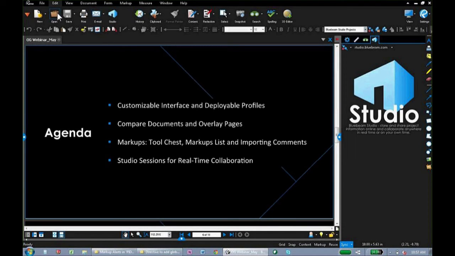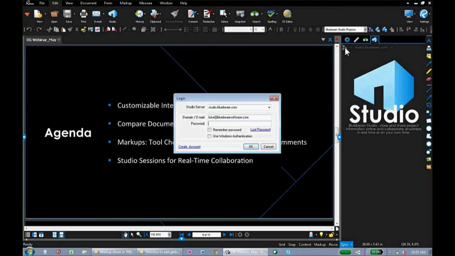Now, Studio, again, is one of these 7 icons up here on the left-hand side. It doesn't change when toggling through the different menu options. It's a pretty big deal to us. We feel like there's a lot of really great efficiencies available through Studio. But Studio just requires simple login information and an account to be created, and then I can begin to upload and create either my sessions or projects.